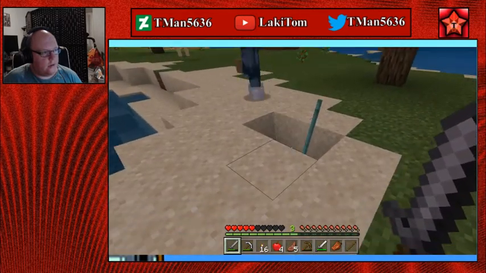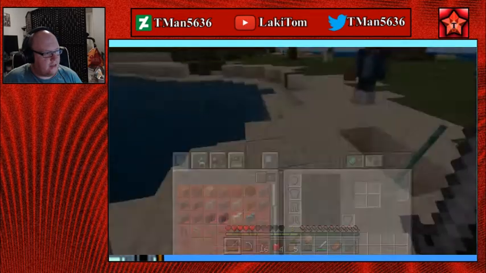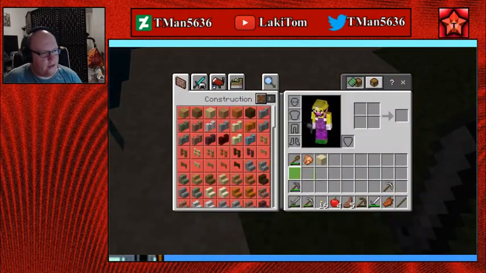Don't forget to put the sand back in that hole. I don't have any sand. Oh wait. There we go. Yeah, I forgot. It doesn't magnetize towards you.